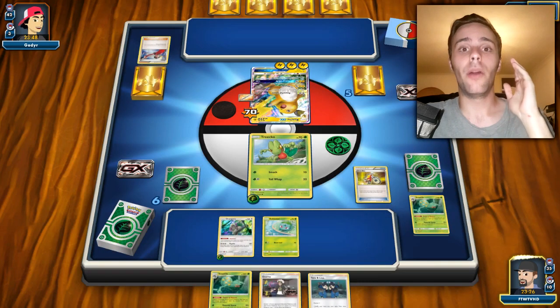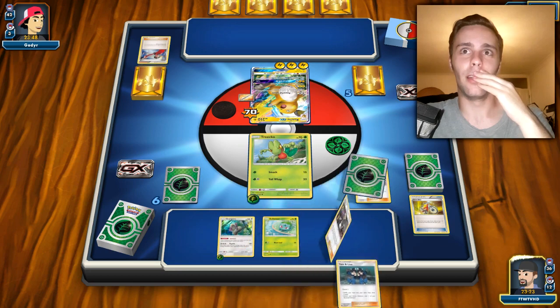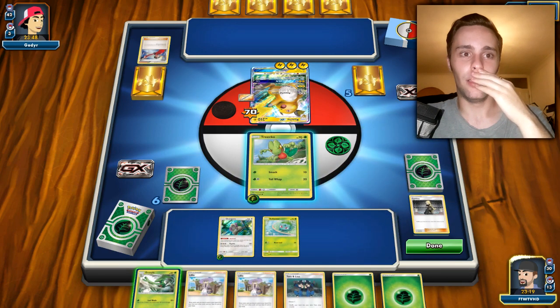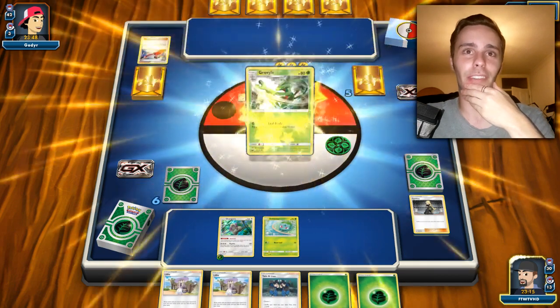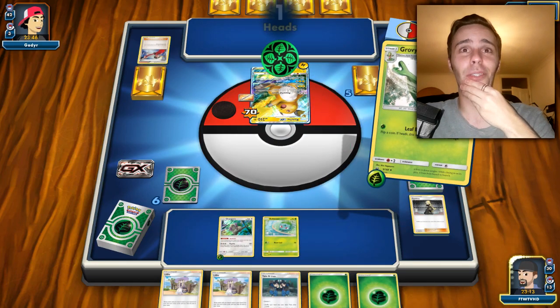I think I want a Cynthia. I don't, I think it's a bit sketchy going for a Tantalizer. So let's go for a Cynthia here. And this is just sad. This is really, really sad. We're just going to have to go for a Leaf Blade, which is super sketchy.